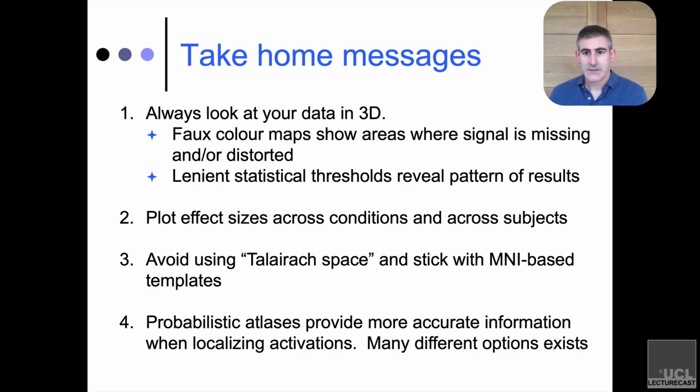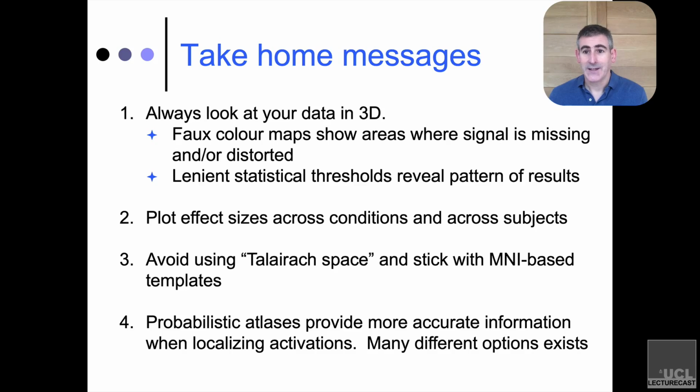Even if you like Brodmann's areas, I would recommend avoiding the Talairach and Tournoux atlas in terms of localizing your activations. I would really highly encourage you to use any of the MNI approaches, and if you can, use the probabilistic approaches rather than the ones based on single subjects. I know you lose precision. You want a single answer for this voxel is in this part of the brain, but that voxel isn't always in that part of the brain, and that's the reality. That's the underlying truth. So probabilistic atlases that give you that uncertainty and say, well, it could be here, here, or here, are telling you what's really going on. And even though that means greater complexity for us as scientists trying to understand it, it represents the truth.